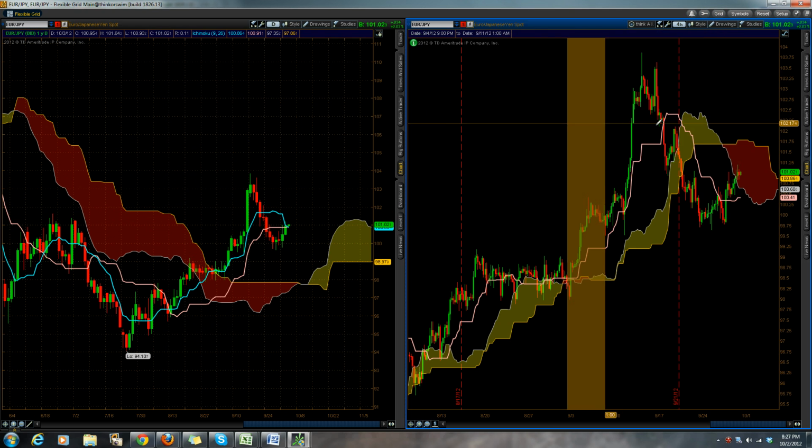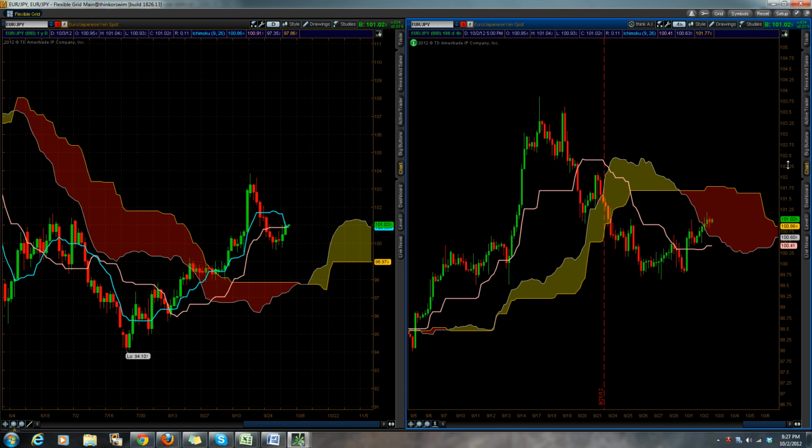On a 4-hour chart, what I'm waiting for is price to close above the cloud. I do like this long, perhaps, if we do get this close above the cloud. However, I'm looking for a more impulsive candle. I'm not looking for a close from a consolidation market. If we do get that certainty into the market that bulls are really trying to push price to the upside, we'll be looking to go long euro yen in the near future, if indeed we do get that kind of reaction in the pair.